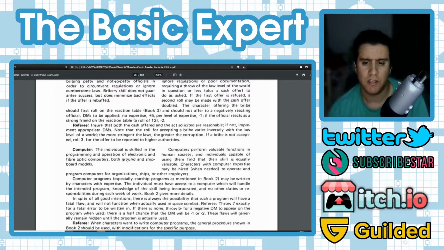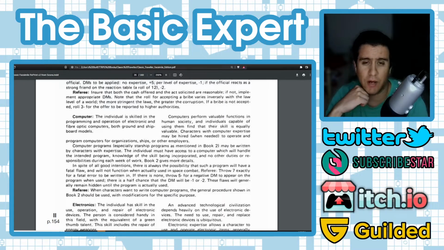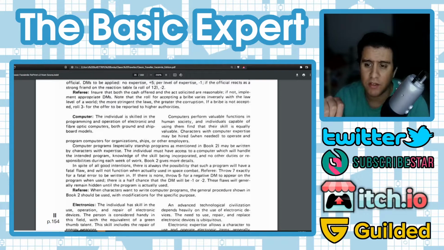Computer. The individual is skilled in the programming and operation of electronic and fiber optic computers, both ground and shipboard models. We need to read this computer skill, because the way computers and programs work in Classic Traveller is going to feel very 1970s and 1980s sci-fi, because they're using their concept of what computers were and how they worked and putting them into the far future. Computers perform valuable functions in human society, and individuals capable of using them find that their skill is equally valuable. Characters with computer expertise may be hired when needed to operate and program computers for organizations, ships, or other employers.